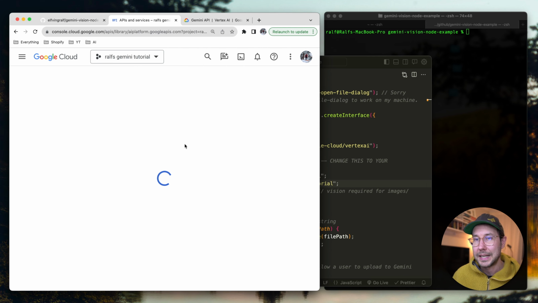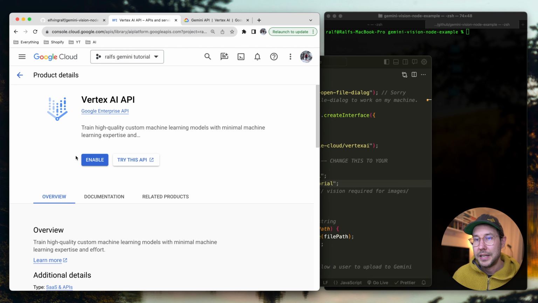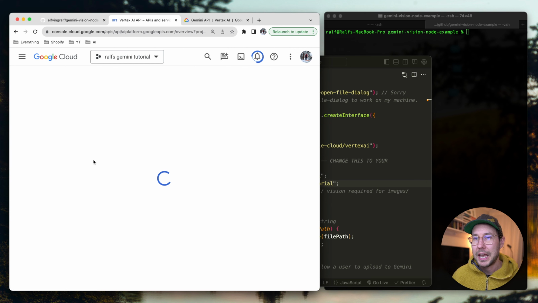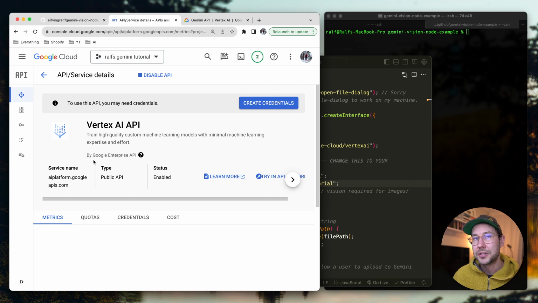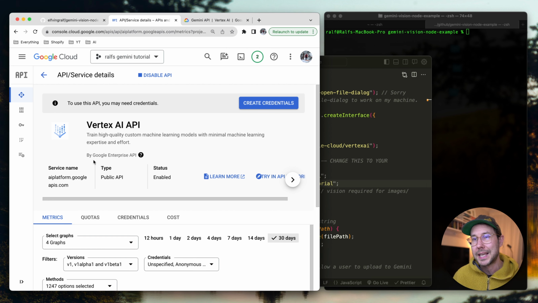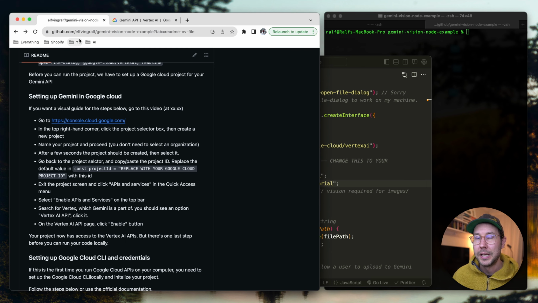And then you just click this. And the last step here is to click this enable button to make sure that we enable the Vertex AI API on the project that we're currently in. And again, the Gemini APIs or Gemini models are part of the Vertex here. And sometimes you might have to configure your billing here, but otherwise you should be getting to this screen, and that just means that the Vertex AI API is now enabled in your Google Cloud project. Great. Now we can close this tab right here.